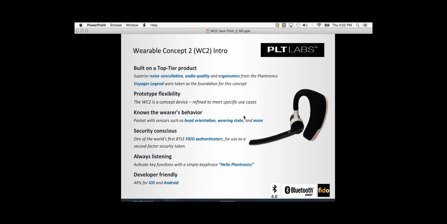So instead of turning it on or off, the headset can be in sleep mode, and you can turn it on by a simple key phrase like "Hello Plantronics," somewhat like "Hello Siri" or "Okay Google," and the headset can understand some key commands, such as mute on, off, or volume up, down, or call someone. And we are providing iOS and Android APIs to work with these sensor events.